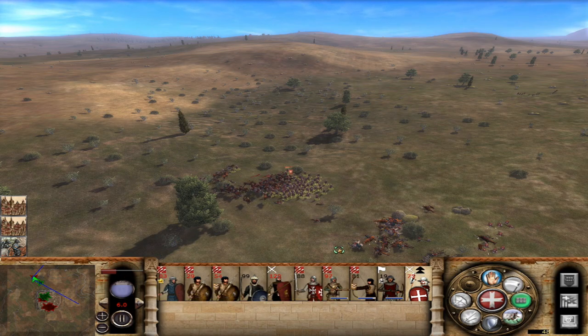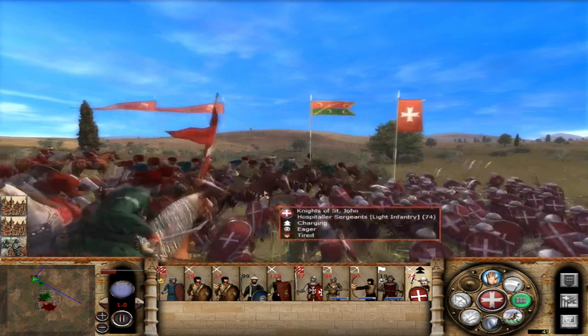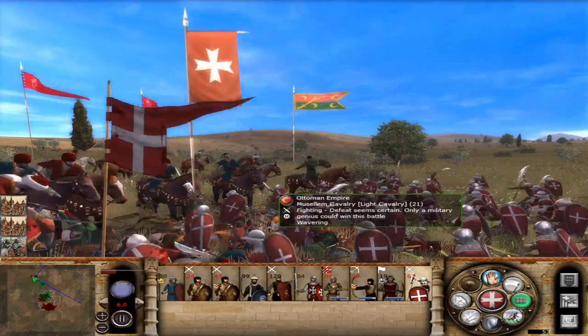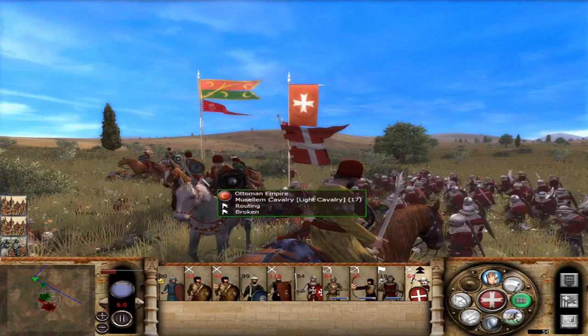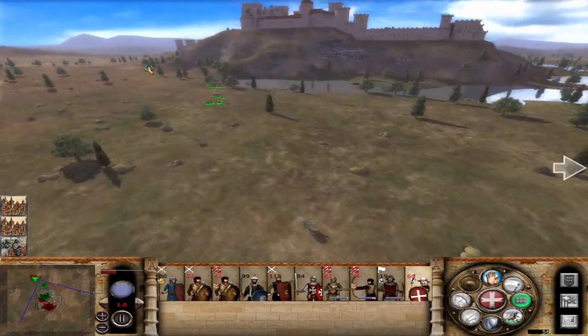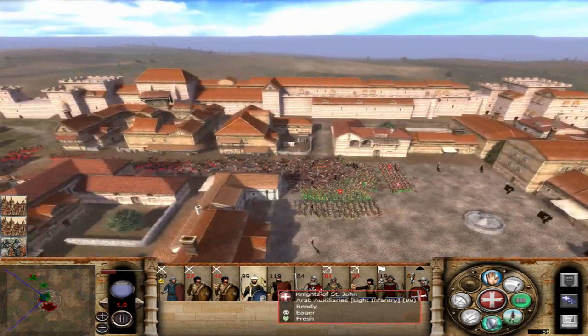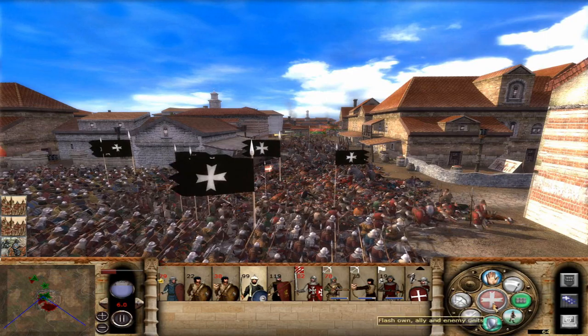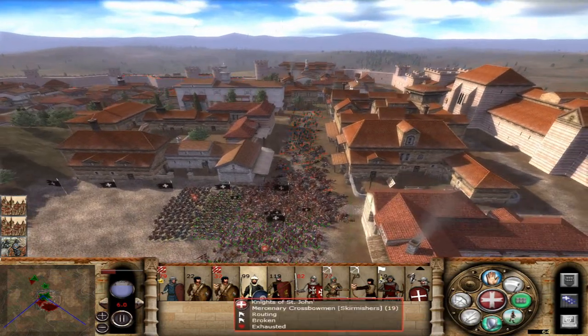Kill 30 to 15, that's not the worst. You guys are doing better here. Yeah, you can kill this unit. My crossbowmen got slaughtered. There you go. Yeah, that unit broke, good. Okay, keep making your way over here. How are you guys holding up? So right now, it's 36 to 18. That's not bad, that's not bad.